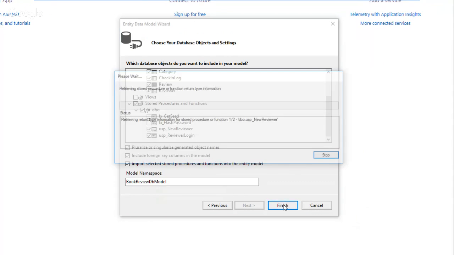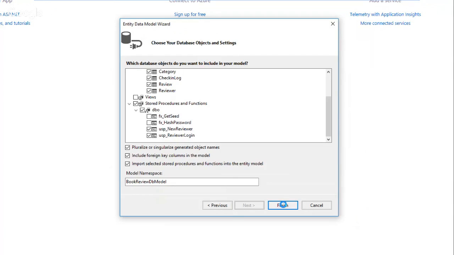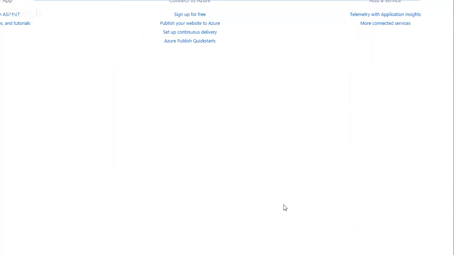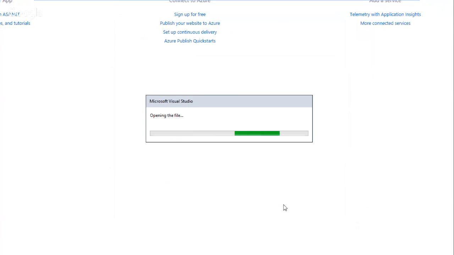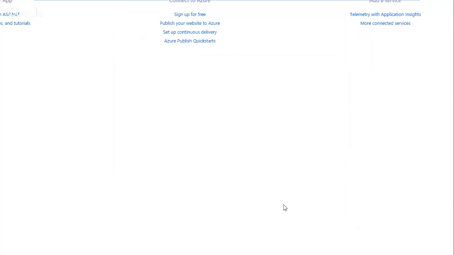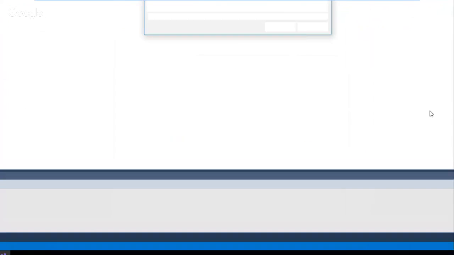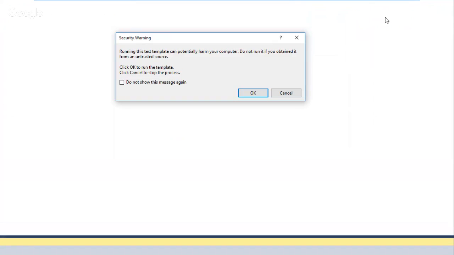So I'm going to do finish. And it's going to give me a diagram. It's also going to probably give me several warnings. They aren't up yet, there they are, several warnings. Now you can turn those warnings off, but I don't.